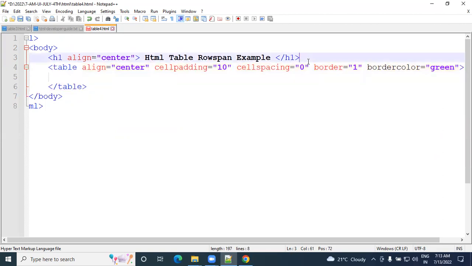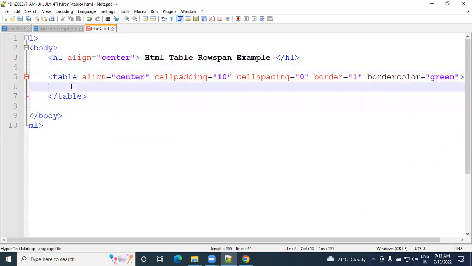So it will create a table with single line border, that also border will come in green color.